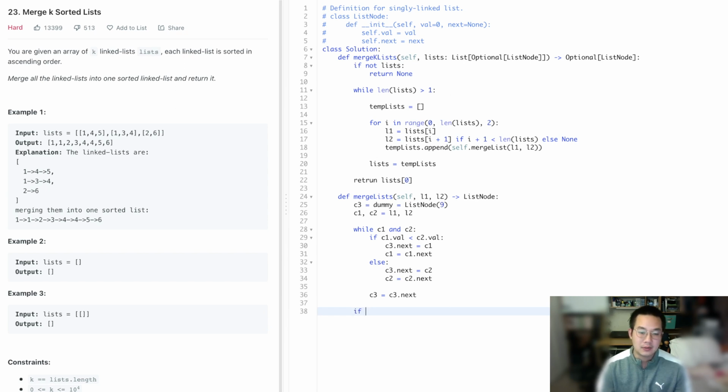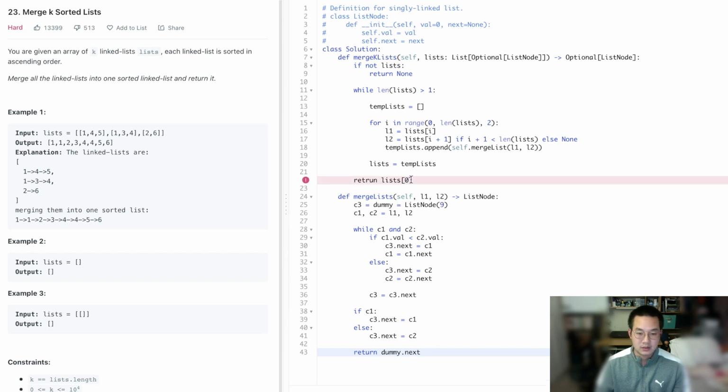So if C1 still exists, C3 dot next equals C1. Otherwise, C3 dot next equals C2, and we can return now. So we're going to return dummy dot next. And with that, I think we're done with this particular problem.